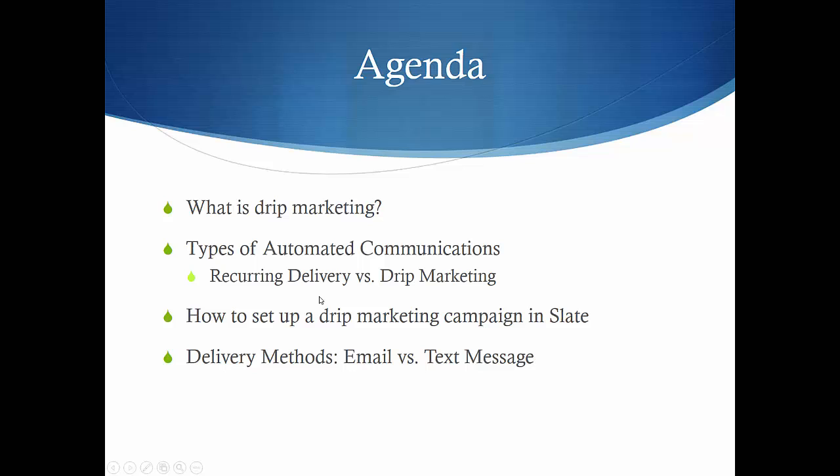All right, so our agenda for today, we're going to cover in basics, what is drip marketing? We're going to talk about the types of automated communications that are possible through Slate, namely recurring delivery versus a drip marketing approach. We're also going to talk about how to set up a drip marketing campaign. And then we'll talk briefly near the end about your delivery method options, either email or text messaging.